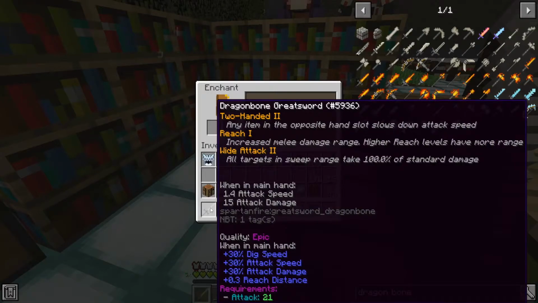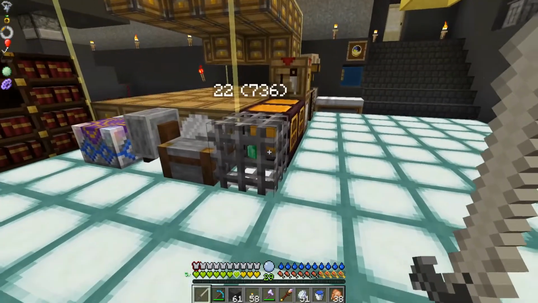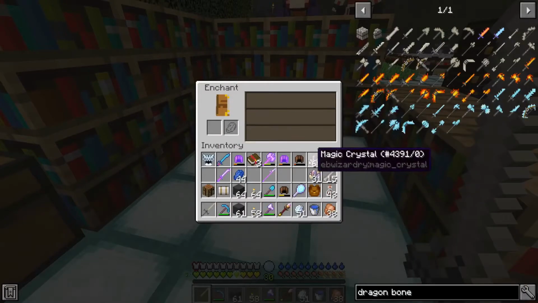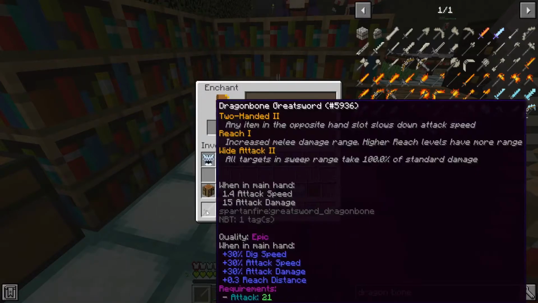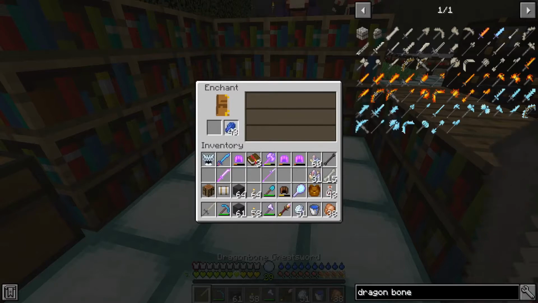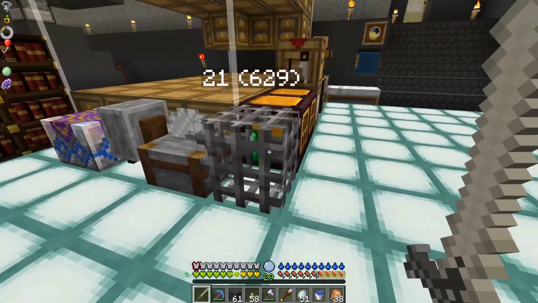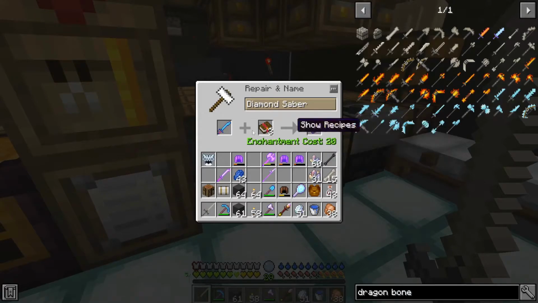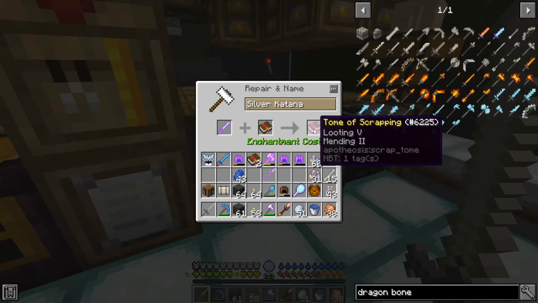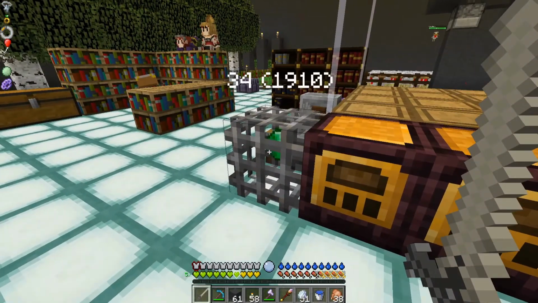Protection 5. Soul binding again. Really, really not very useful. Protection 3. Soulbinding 5. Not really giving me a regular sharpness. So I'm breaking through Scavenger. There's Mending 2. Should probably just take that. Maybe.